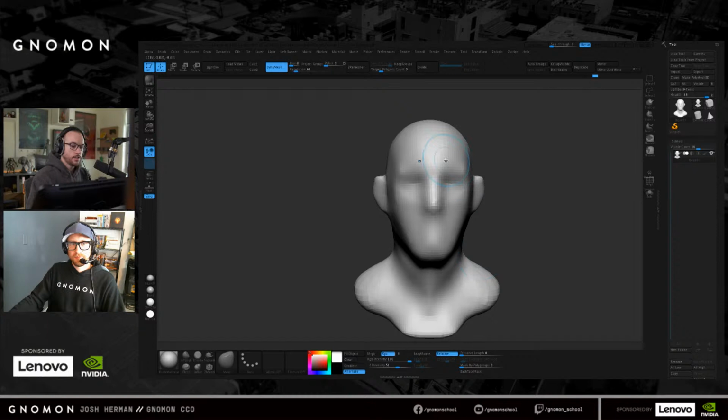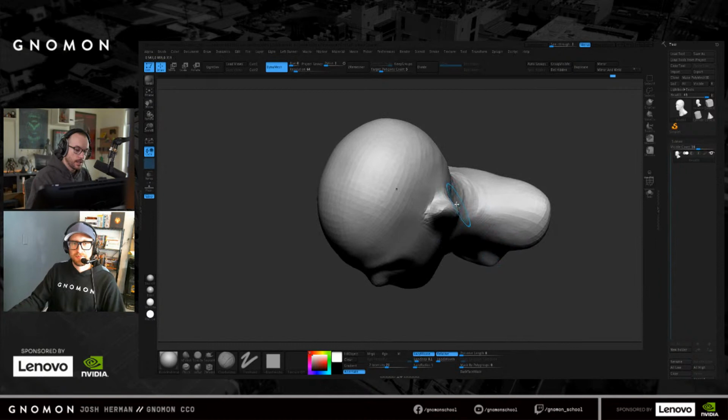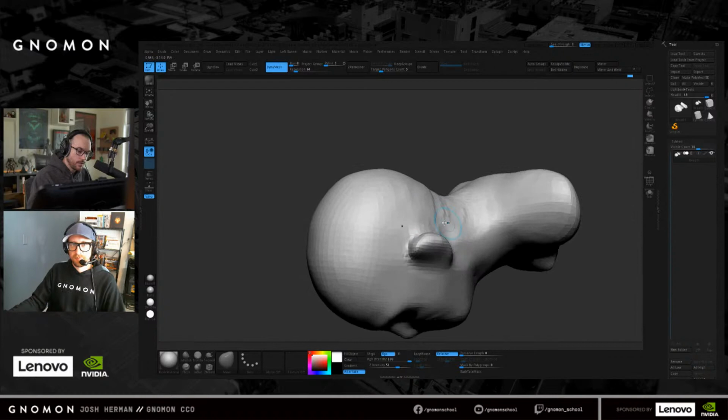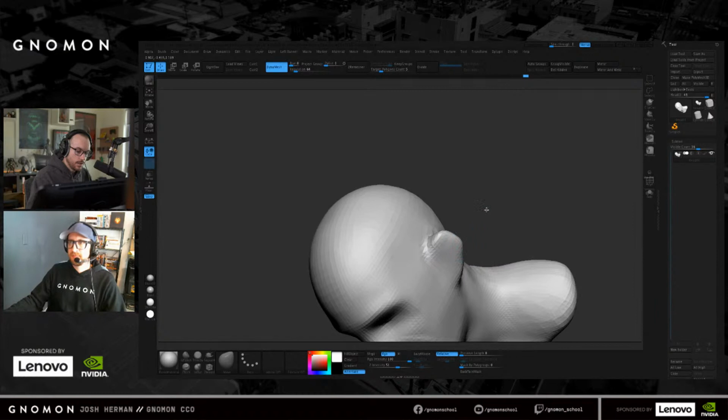So right now this is just about getting a human shape, and then we'll worry about the rest in a second. I might have to go up a little bit more, but the ears need to come out. Right now I'm blocking out, but I'm also thinking about ZRemesher. I have a pretty good guess, although ZRemesher constantly surprises me with what happens, but I'm trying to make a mesh in a way that's going to be predictable. So I want these ears to be separate.